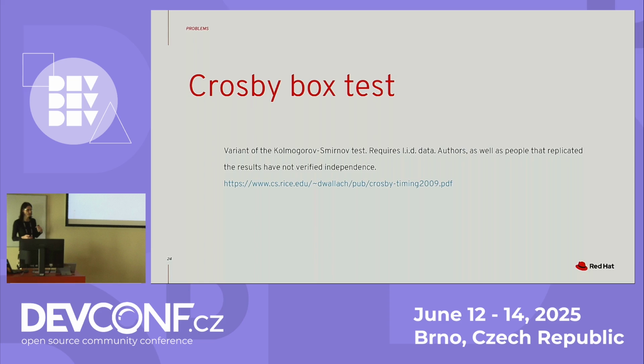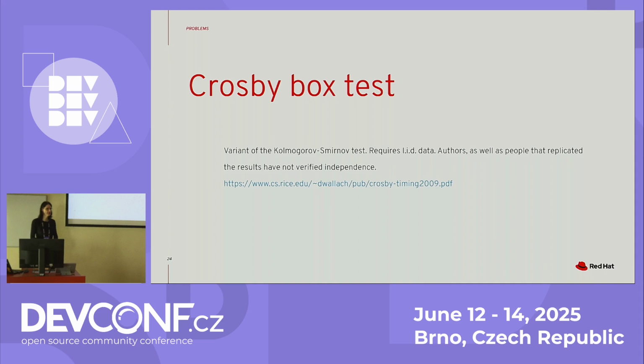independent and identically distributed data. The authors, as well as the people that have reused that test, haven't checked the data they have collected for independence, despite writing in the very paper that the test requires the independence of the samples. So again, if you collect data that is not independent, you'll get garbage results. The other one is the DUTE-TC.